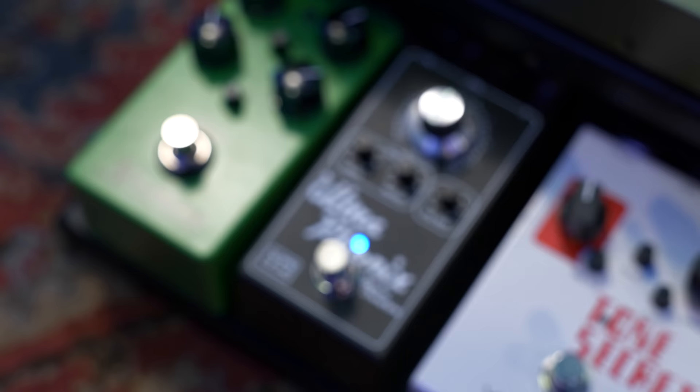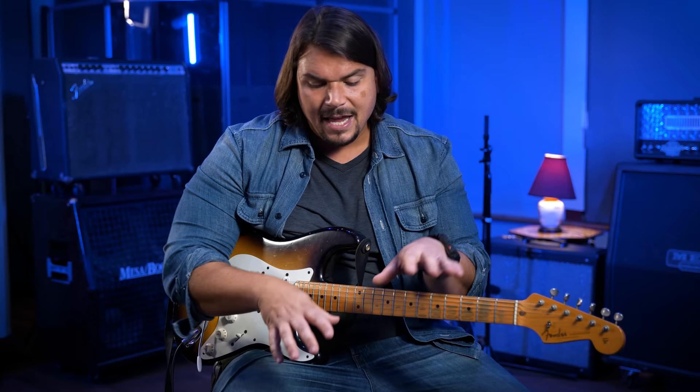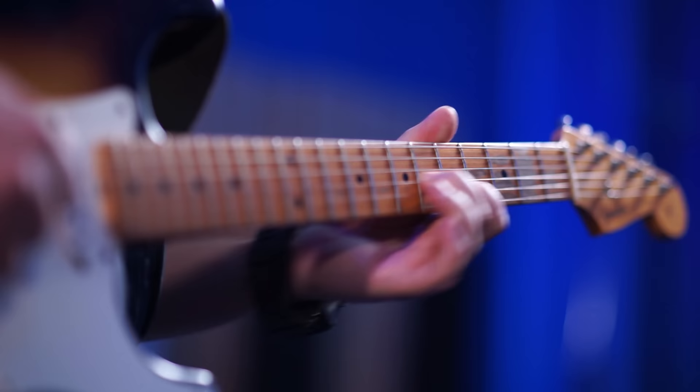Now let's take it up a notch with even higher gain. I'm going to the Ultraphonics Mark II for a bluesier thing — a basic 1-4-5 with a mix of single notes and chording, showing a little bit more bark and saturation. I'll have a little slap delay from the Free the Tone, a little reverb from the Polara to give it more body, and I still have a little spring reverb on the amp as well. Again, all settings are the same as the clean example.